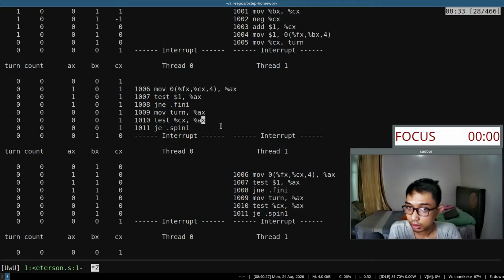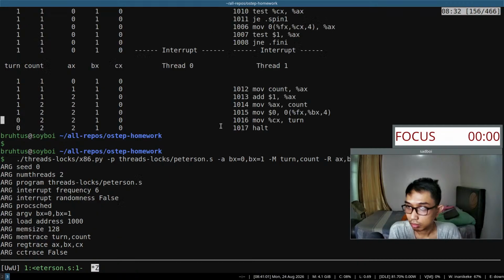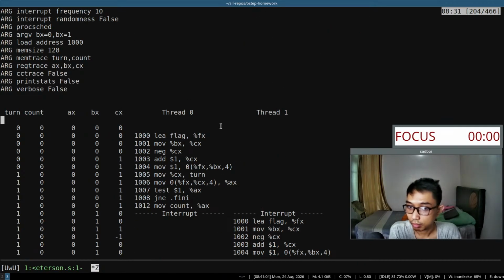But if the turn is not equal, oh wait, if the next turn or the other thread's turn equal, oh, let me check previously before the interrupt.